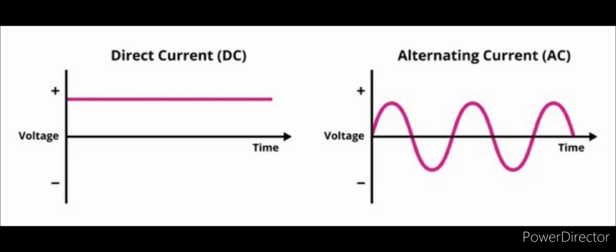The polarity of the AC voltage always varies with time, and the polarity of the DC voltage always remains constant. The AC voltage is unidirectional and DC voltage is bidirectional. The generator generates the AC voltage, and the DC voltage is obtained from the cell or battery. The efficiency of AC voltage is high as compared to the DC voltage.